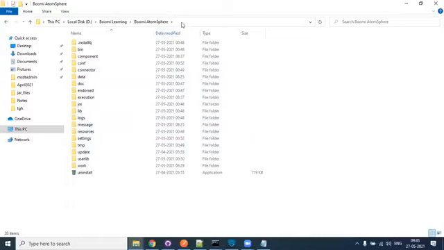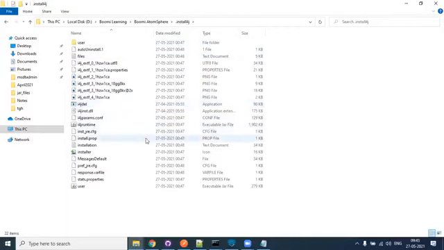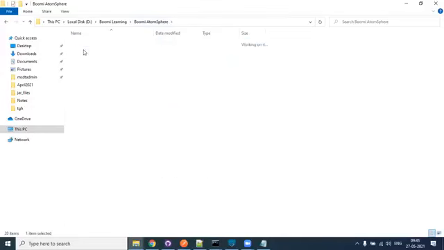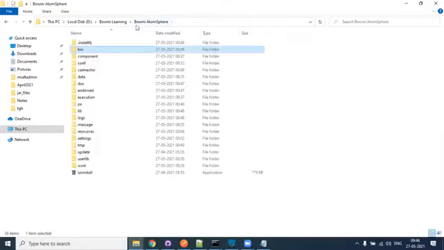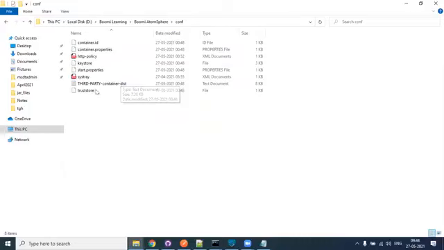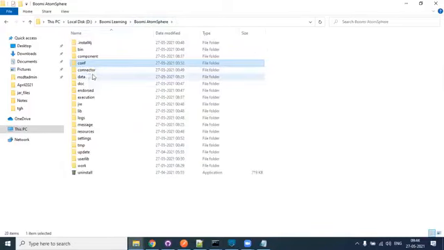Is there anyone who has not seen this directory? Okay, if you have not seen it, go and check it out, right? So when you do the Atom installation, this is how it looks like. This is your install4j, right? Here you will have certain files related to the installation. Then you go to the bin, from where you can start your Atom, restart your Atom, all that stuff, right? Then here you have some configuration files, certain properties related to the containers.